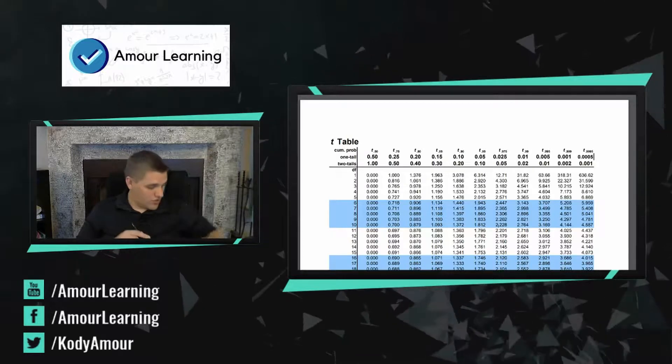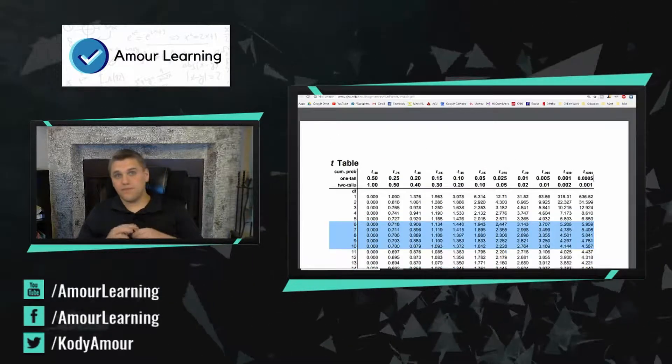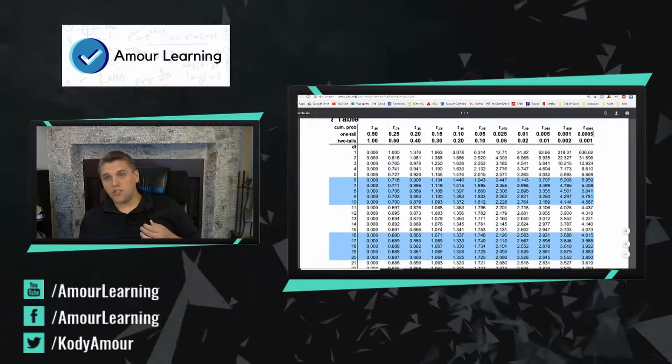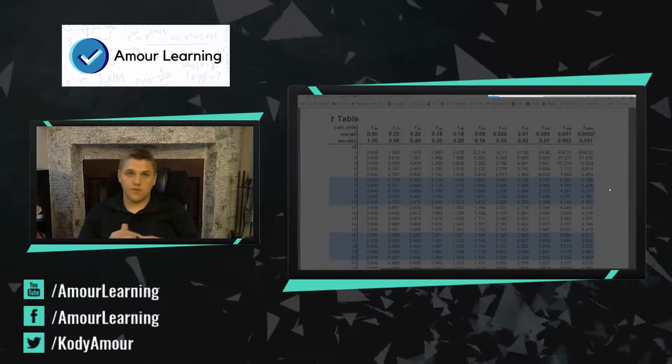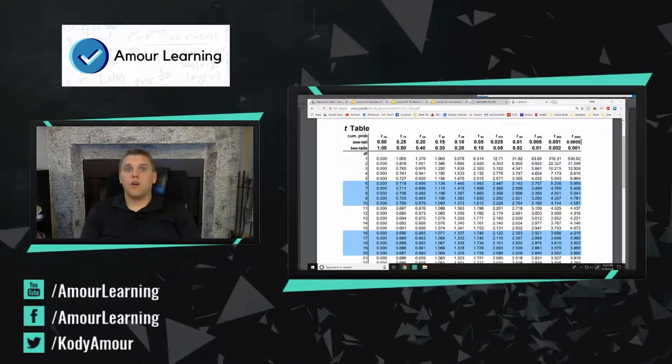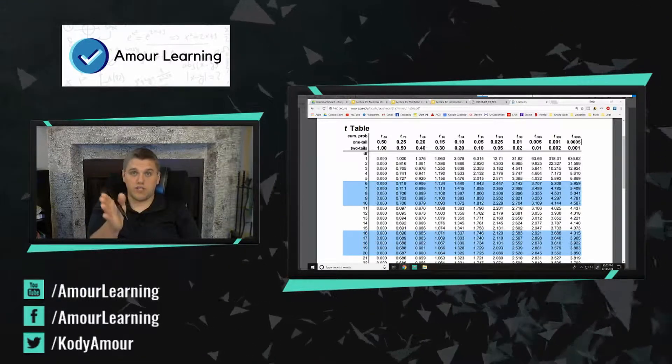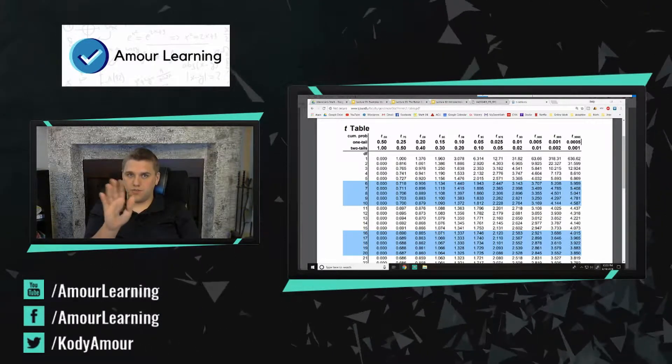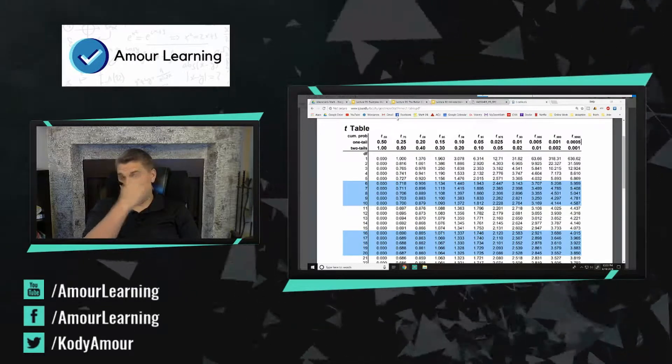Now let me explain how to read this chart real quick. Let me make a quick edit. In particular, I'm going to draw on this. There we go. Okay. So what I recommend is printing out this chart, pause the video, print this out, and then grab a pen, and we're going to do some things real quick. So pause the video now, and then we'll come back when you have everything ready.